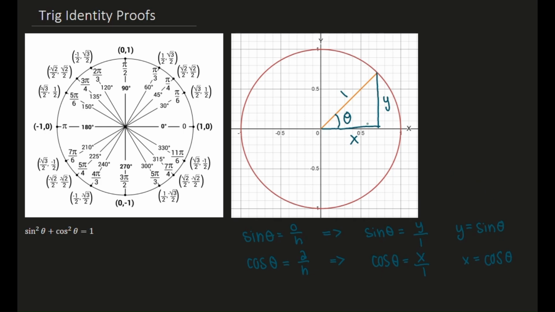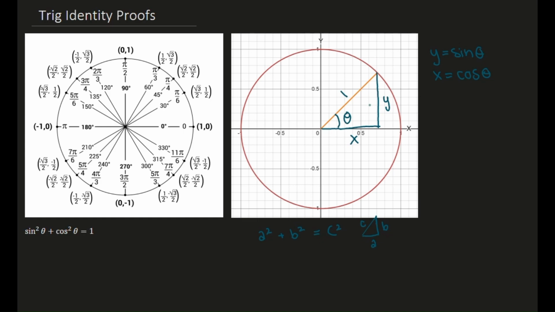And if I remember Pythagorean's theorem, which essentially states the sum of the sides squared is equal to the hypotenuse squared. You might have seen it in the form of a squared plus b squared equals c squared, and again, Pythagorean's theorem is only for right triangles. So that would be for some right triangle where this is one of the sides, this is another side, and this is the hypotenuse, which we call c. We can translate it to this triangle that we're dealing with here.